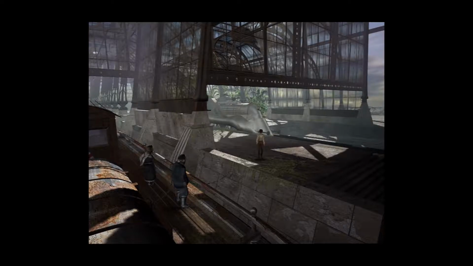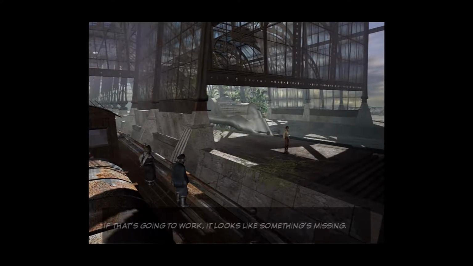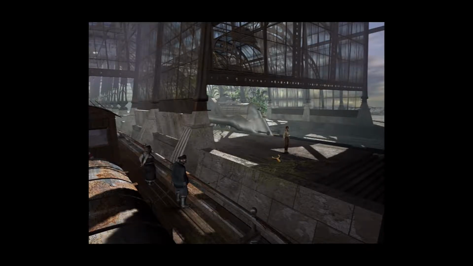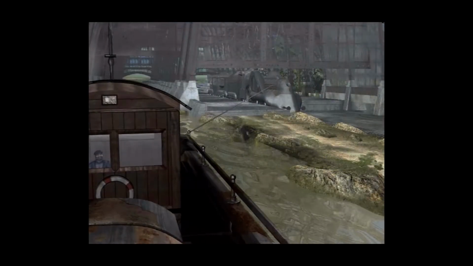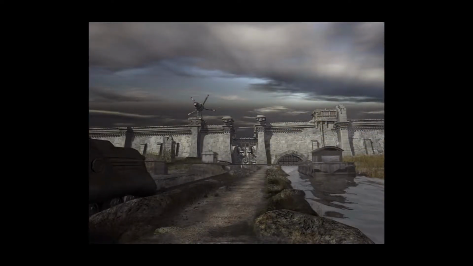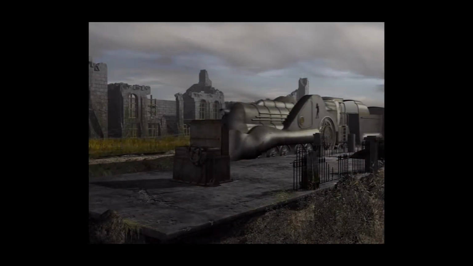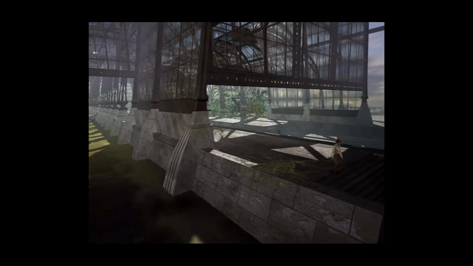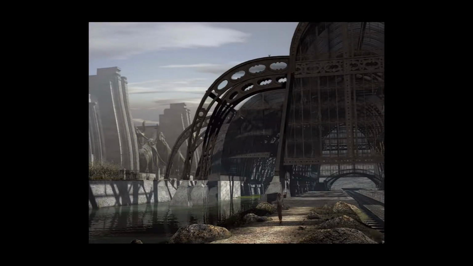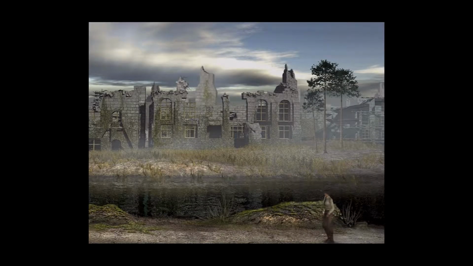Wow. That was the stupidest thing to make a rendered cutscene for. If that's going to work, it looks like something's missing. Yeah, remember that hook that we picked up at the very beginning of the stage? This is where it goes. Why did they render a cutscene for that, though? Alrighty, and now in order to advance the story, we need to try to approach the train, because otherwise we don't trigger a story event, even though we don't actually need to go on a train just yet.